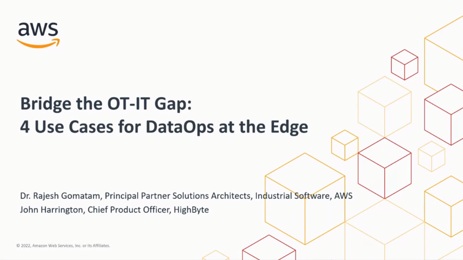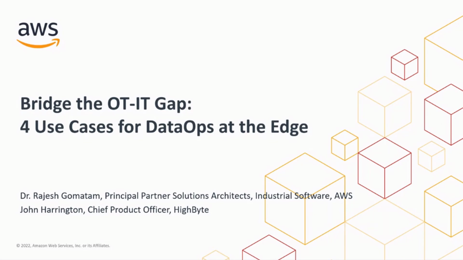Today, we are going to be talking about one of our tier 1 partners, HighByte, that supports industrial data operations at the edge. In this presentation, we will first set the stage on the importance of industrial data ops and how partner solutions such as HighByte play a critical role in enabling us in bringing OT IT data into the AWS Industrial Data Platform, followed by a detailed discussion by our partner regarding the various use cases HighByte Intelligence Hub addresses, including their overall architecture.